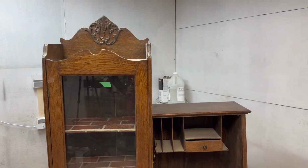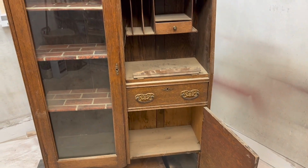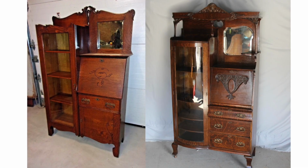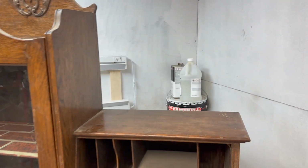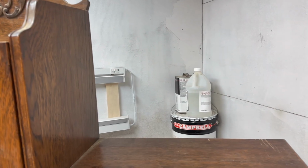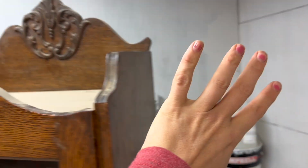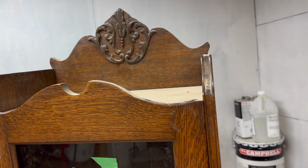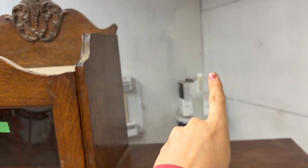So apart from all of that, I don't know if you guys have seen these things before, but what do you notice is missing? I give you 5 seconds. A complete mirror is supposed to be here. So we're going to be making an entire mirror frame with the same profile as this piece and adding some of the appliques that we're going to copy to make it look like it's supposed to be there.